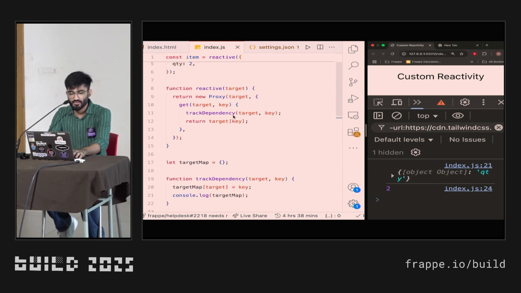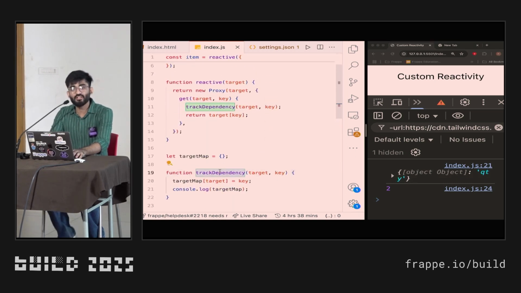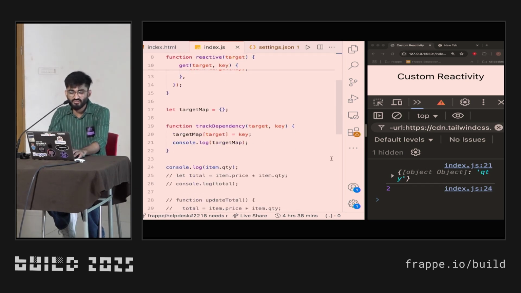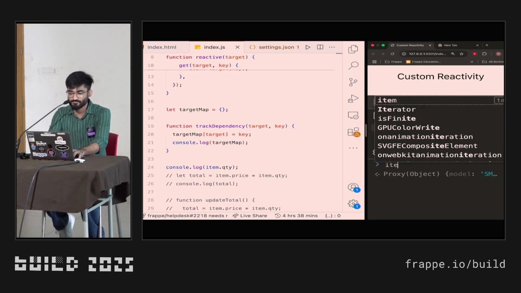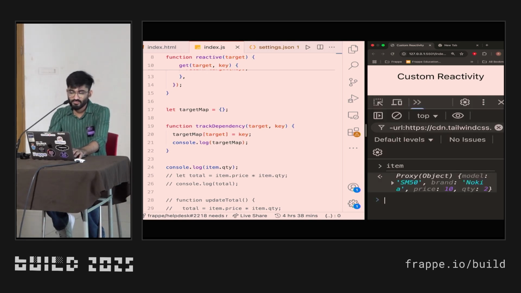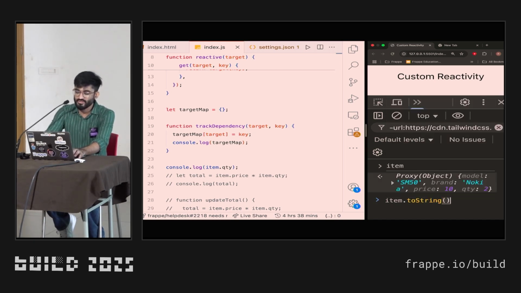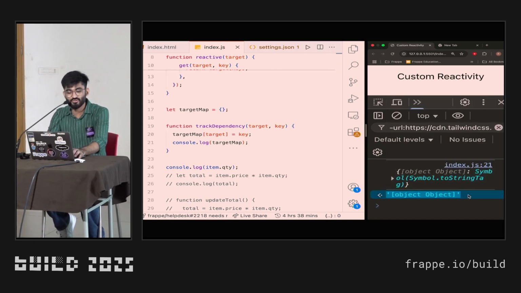So why is that? This is because whenever we try to store an object as a key in another object, so in this case this is the empty object and we are trying to set this item object as a key so that we can track this particular object. So what JavaScript does is it tries to convert it into a string. So let us take this example. Item is an object over here. You can see it's a proxy object, and whenever we store it as a key, JavaScript tries to convert it into a string using this method, and you will see this weird notation.